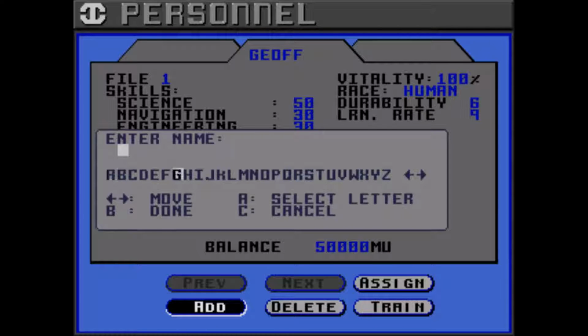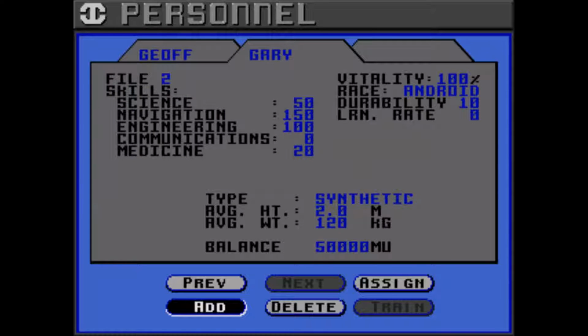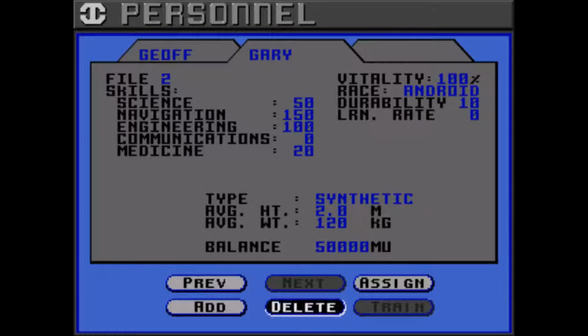We're going to add another one. We'll get Gary in. Are you going to make Gary a robot? I could make him a robot. Yeah, let's make him an android. He likes being an android. Nice. And we'll get a third crew member.